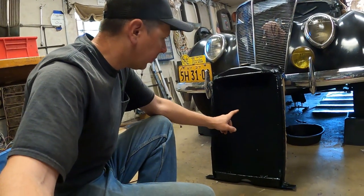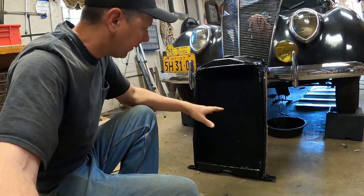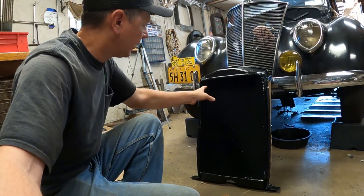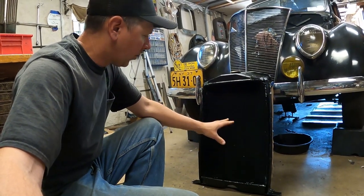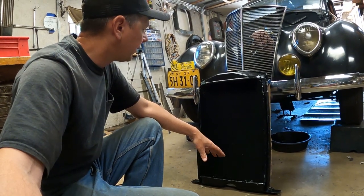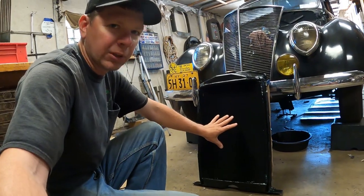Here it is. This is a new style core, like modern style radiators, but they use the original tanks. What they do is they unsweat it, take the old core out with all the tubes and the fins, and put a new one in. So they got my original tanks and side pieces, and then it's got the new cooling part. But there was some grunge in the old radiator. Besides the leaks, they said there was some scale and stuff in the tubes.